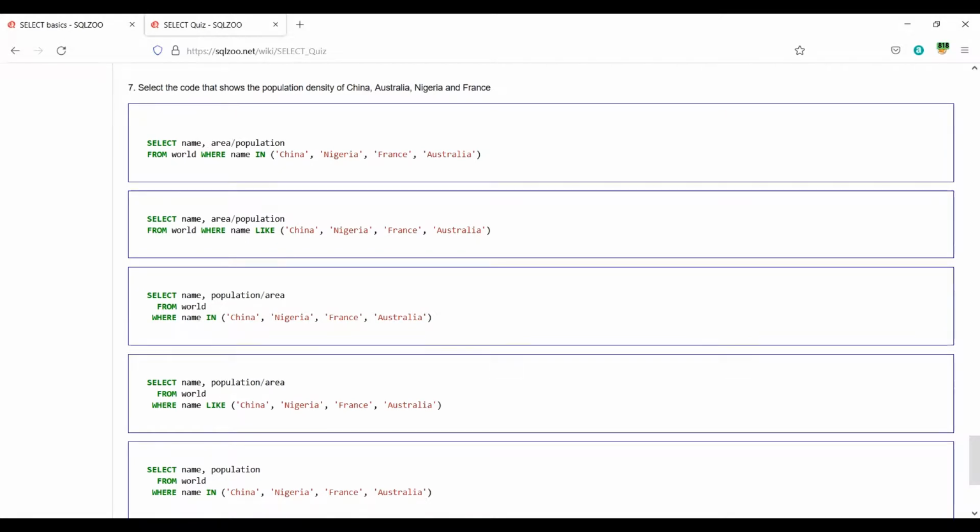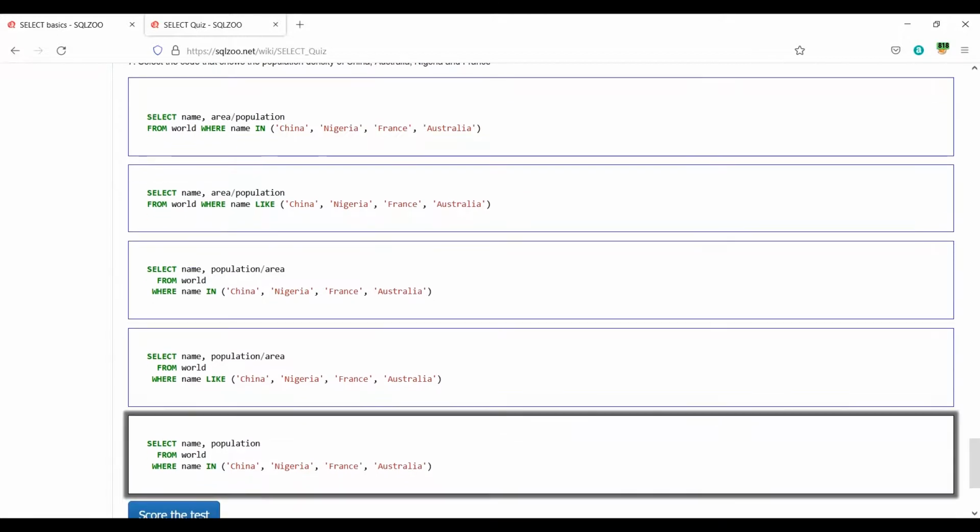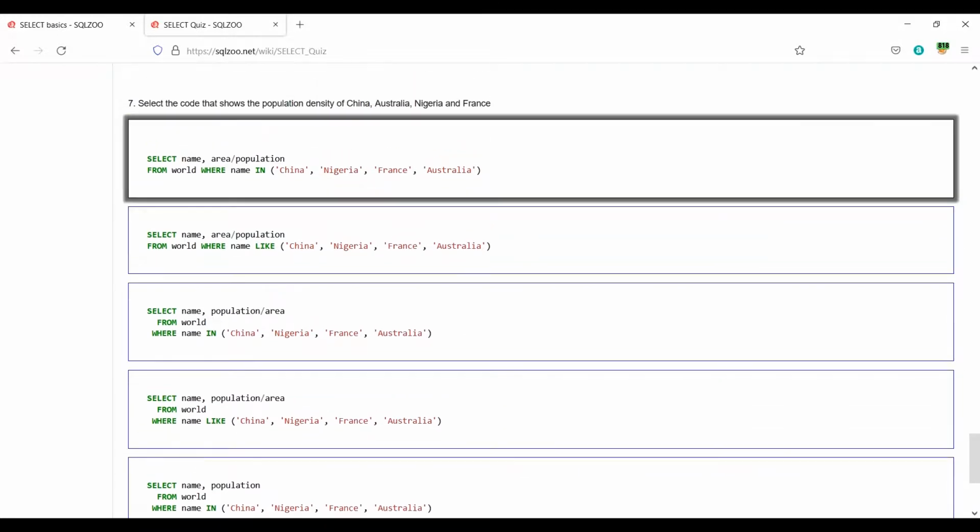Select the code that shows the population density of China, Australia, Nigeria, and France. In, population, area. Okay. China, Nigeria, France, and Australia.